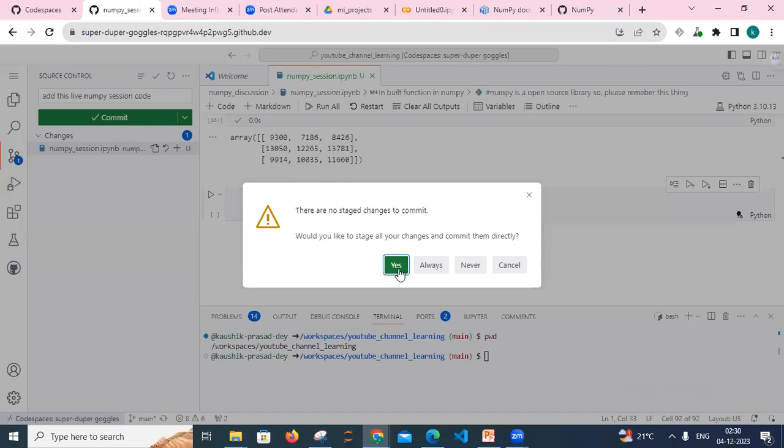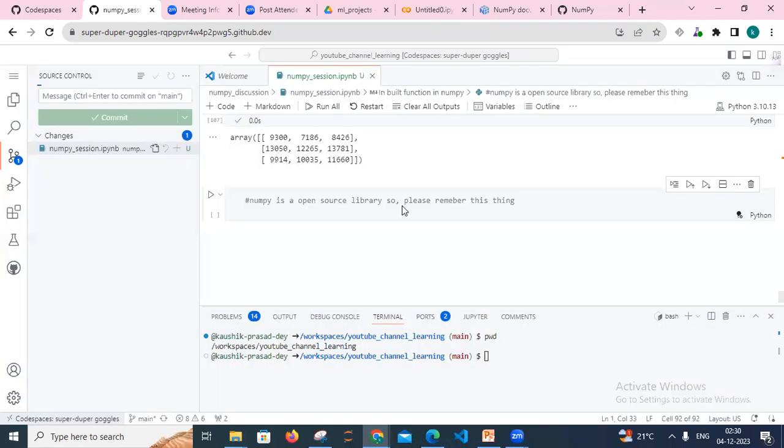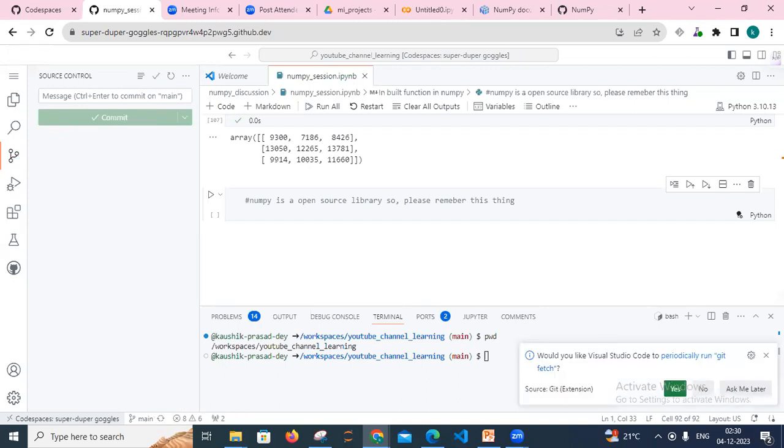Once you commit, you get this prompt: would you like to stage all your changes and commit them directly? Yes, because as of now I have one branch, so I can click yes, and you can see my repository is up to date, and I can sync changes, and then it will push and pull. The flow will be good.